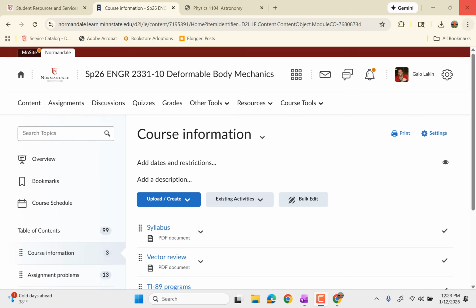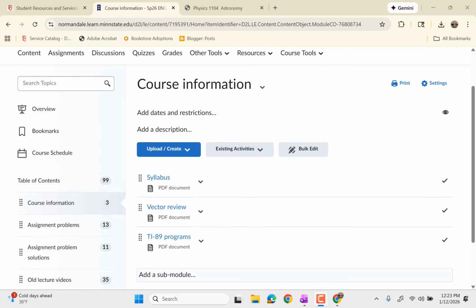Well, the first assignment that I'm going to give you is going to be a vector review. You're going to read this vector review, and then there'll be some problems to do. Let me show you what that looks like. I mentioned this in dynamics. I know there's a lot of overlap between dynamics and Deform. So anybody who's in both of those 2 classes, you only have to do this assignment once.